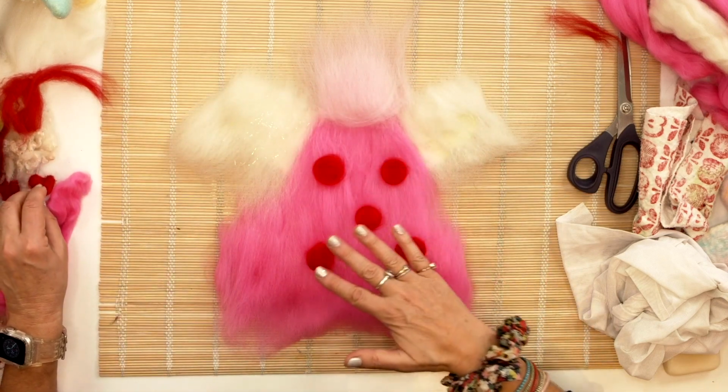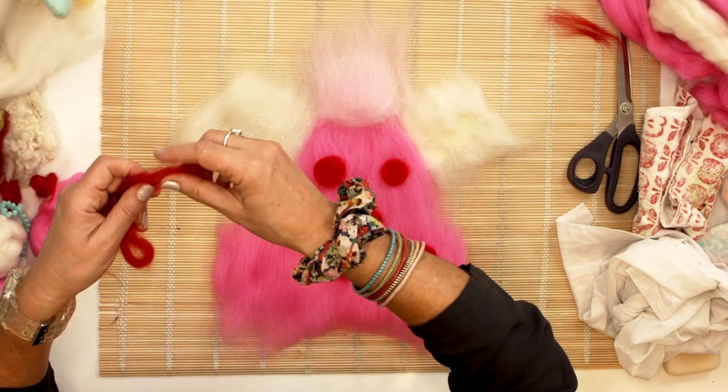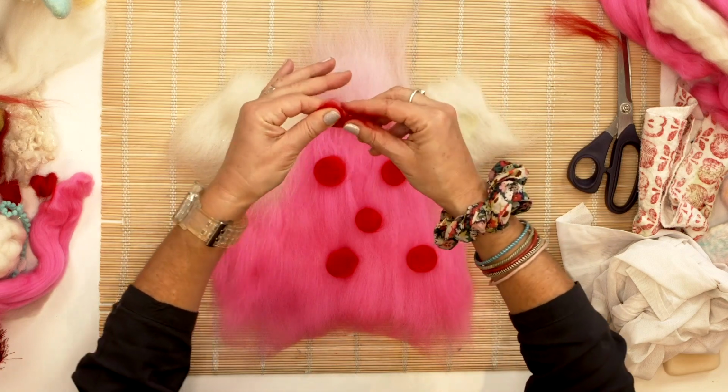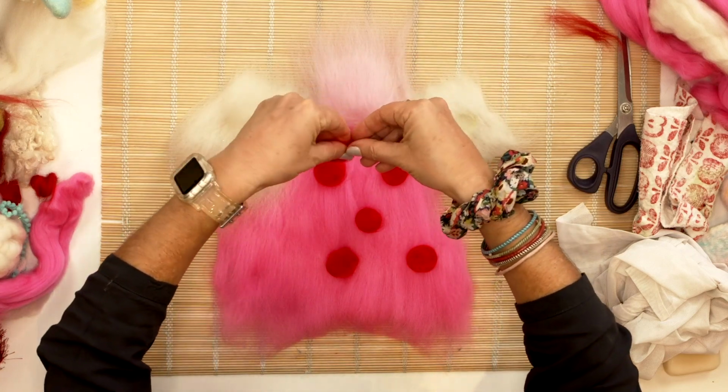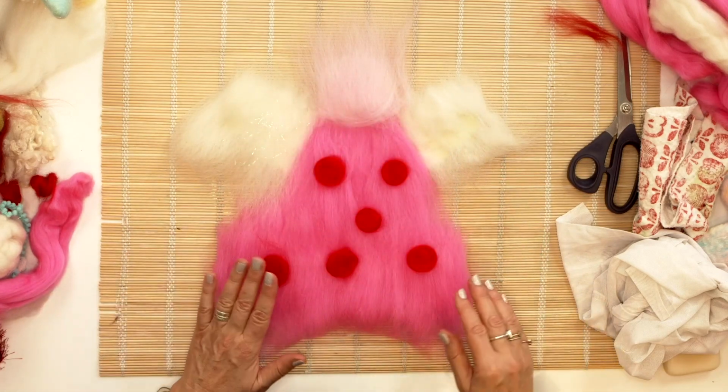All right, so we're going to stick with that. I'm just going to put that on her dress there. I might just do one more. Just one more for luck. So just a tiny bit of the wool, okay? And then I'm just teasing it round like so. And I'm just going to pop one down there.